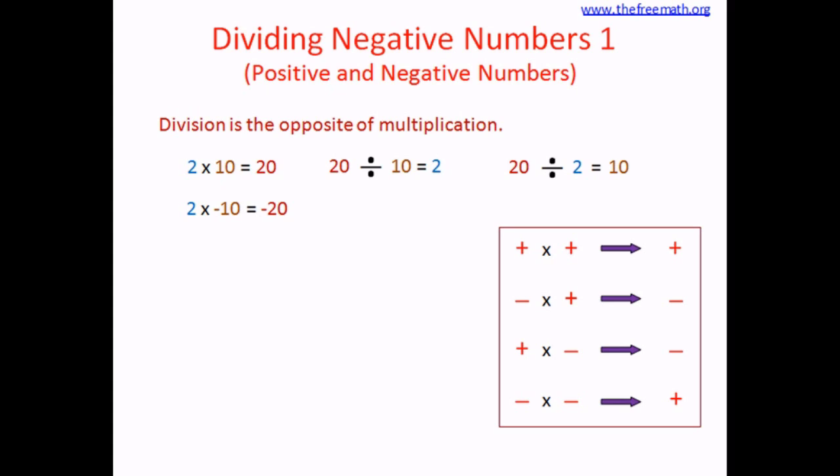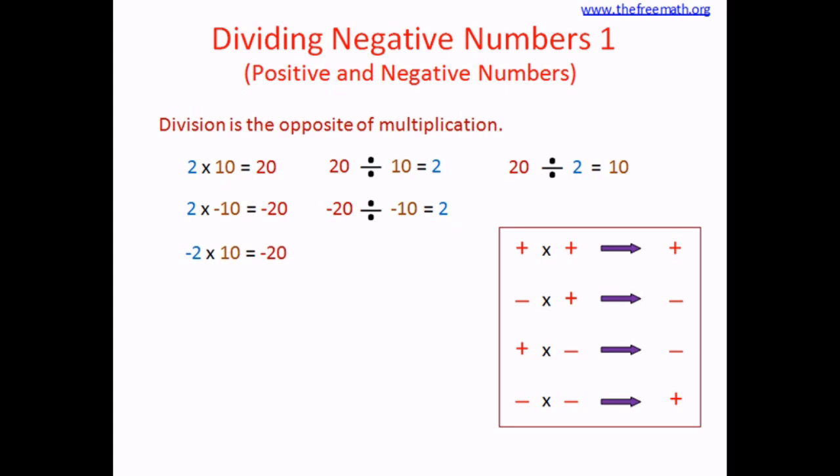Let's look at the above example where we had positive numbers. What we did there was we divided 20 by 10. That means we divided the product by the second number in the multiplication, and then we got the first number. So let's do the same thing here. Divide negative 20, which is the product, by the second number from the multiplication, which is negative 10, and then you will get 2, which is the first number.